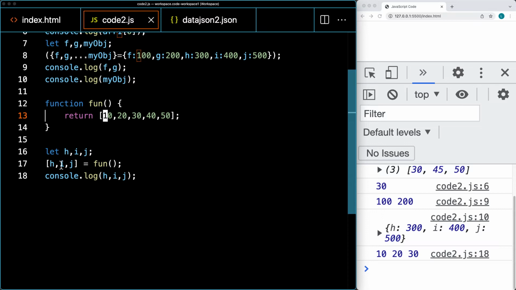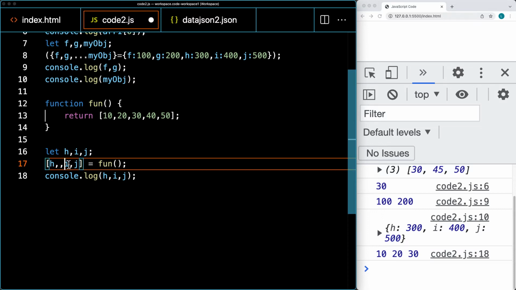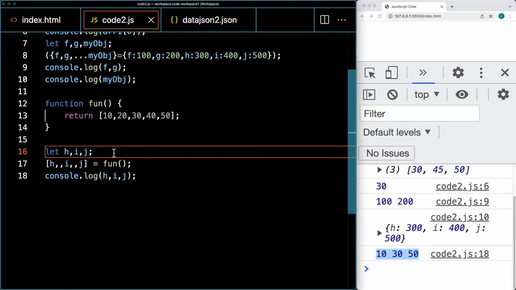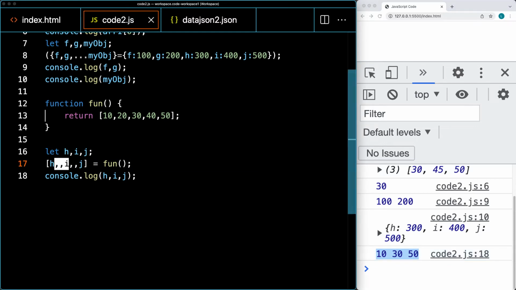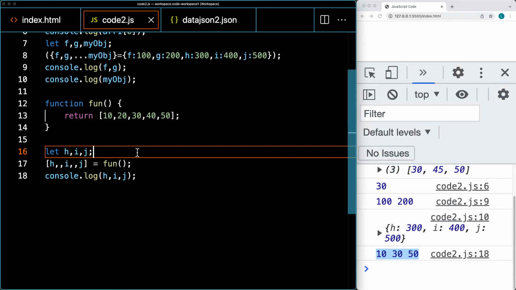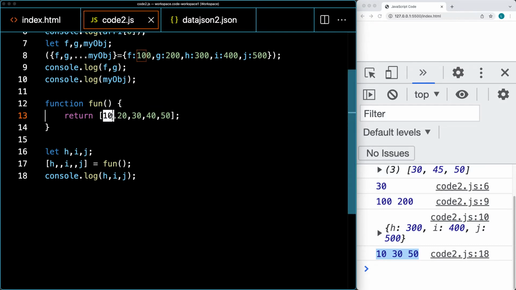That way, we would just have a blank comma, and now whenever we run the function, we've got 10, 30, and 50 being returned back in the console as being assigned to those variables. So when we have the comma and the missing variable, it actually skips and ignores the value. In this case, it'll do 10, skip 20, then do 30, skip 40, and then do 50 in the response back as we're deconstructing the array variable.